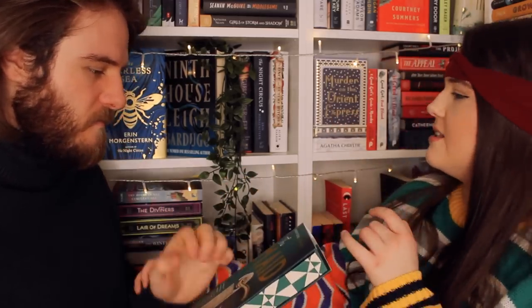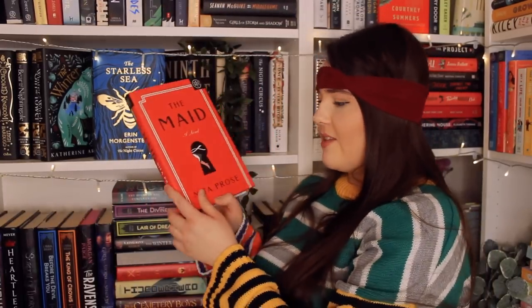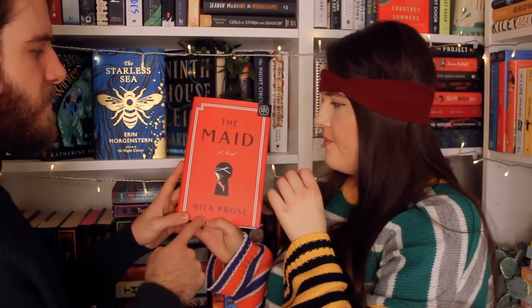I much prefer it to wait, there. This is the US cover. I much prefer the UK one, even though this is nice. It looks a bit Margaret Atwood style design. Maybe. I don't know why, but I much prefer the UK one. Yeah, I think it's the gold, shiny. Matte, it looks glossy. Like voluptuous.